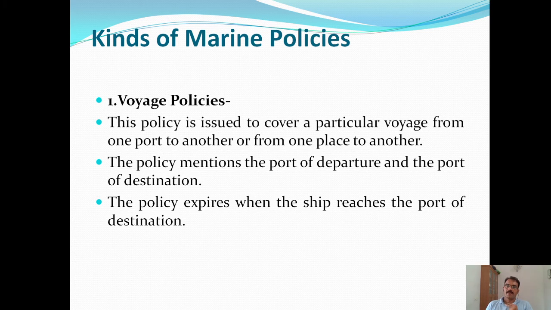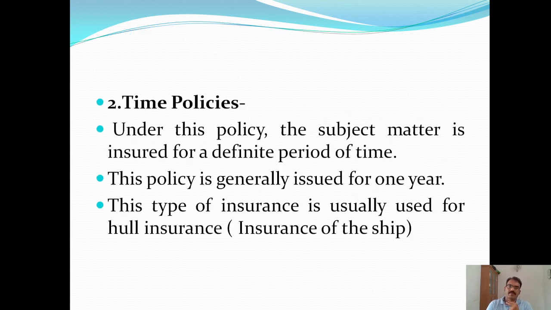Okay, so this policy covers only a particular voyage starting from one port and reaching another port. Okay, one voyage is insured. Time policies. Under this policy, the subject matter is insured for a definite period of time. Say for example, 1 year or 1 month. This type of insurance is usually used for hull insurance. That means the insurance of the ship.